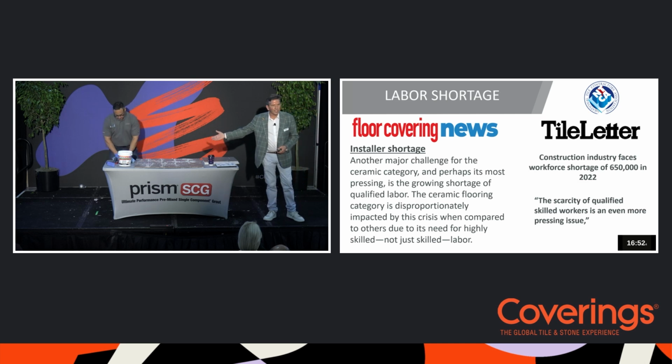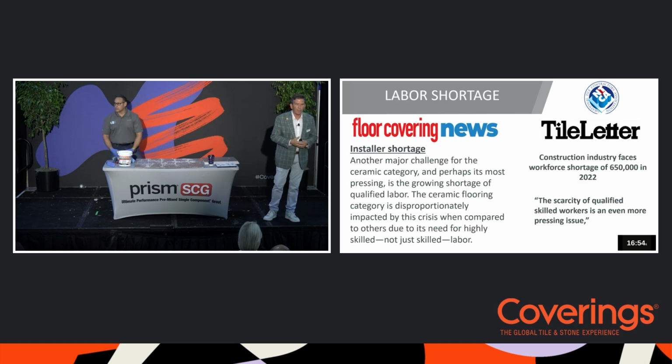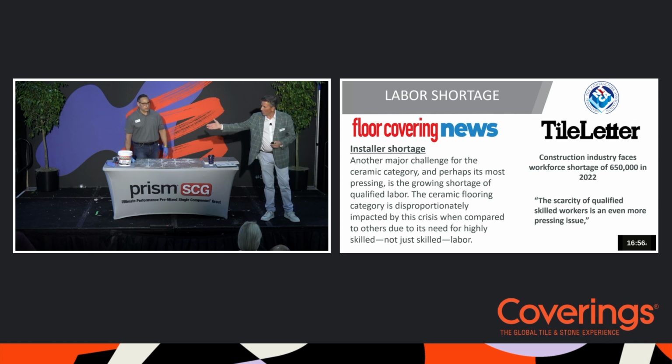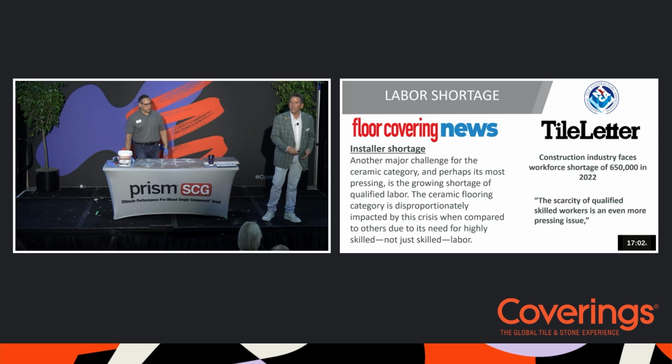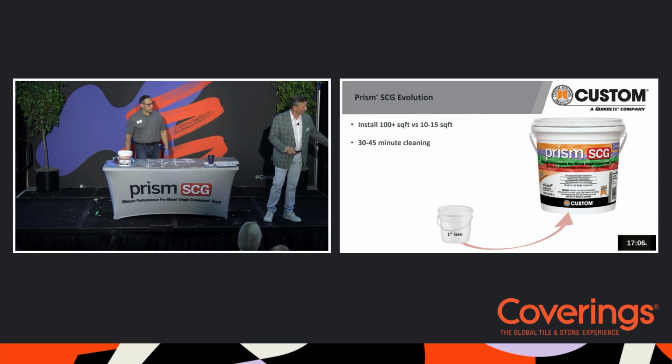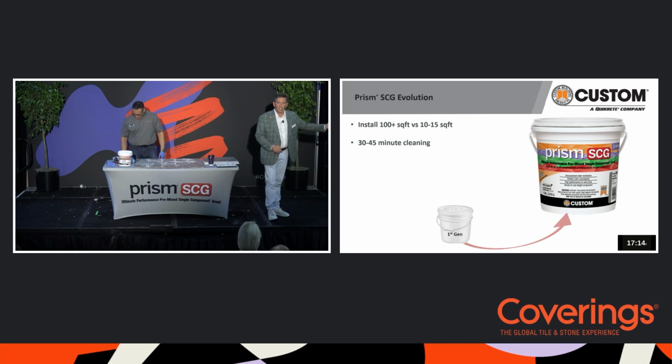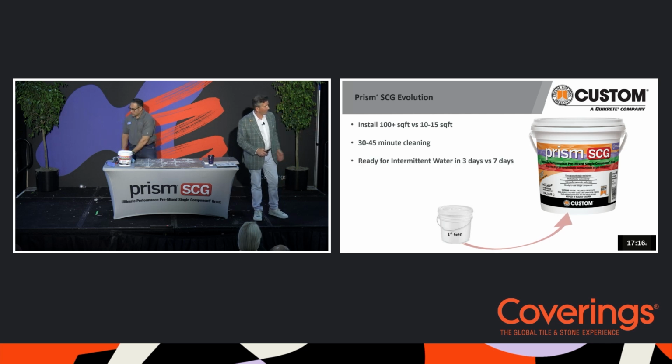They don't have to mix anything. They don't have to mix 2-part epoxy and hurry up. So all they have to do is pull it out of the bucket. They don't worry about color. Spread it like you would cement grout. Clean it, tool it, done, the way it should be. So the idea is to move from that first generation up to the second generation, extend that working and cleaning time to the equivalent of a cement grout, right?